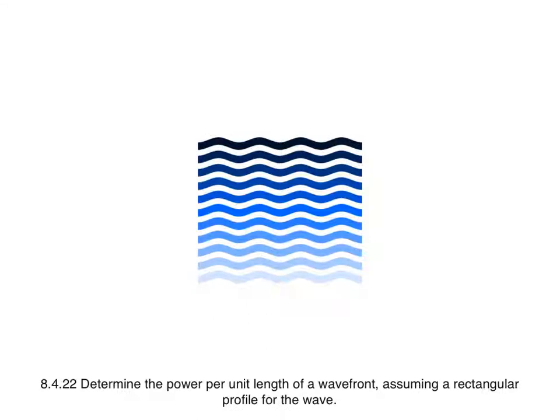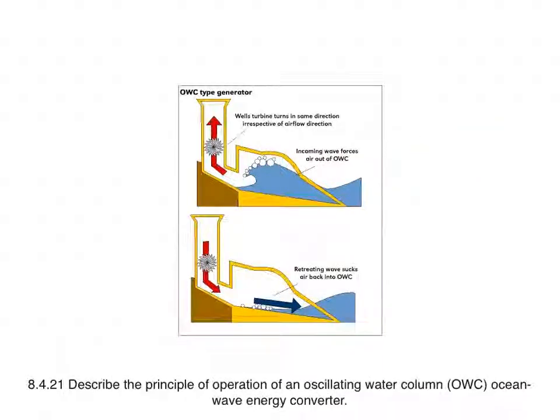Okay, the last method of electricity production we're going to talk about today is wave power. As you might suspect, wave power is a method for extracting the kinetic energy in ocean waves and producing electricity. There are a number of different mechanical methods for extracting electrical power from ocean waves, but the only method you're responsible for knowing about is what's called an oscillating water column.